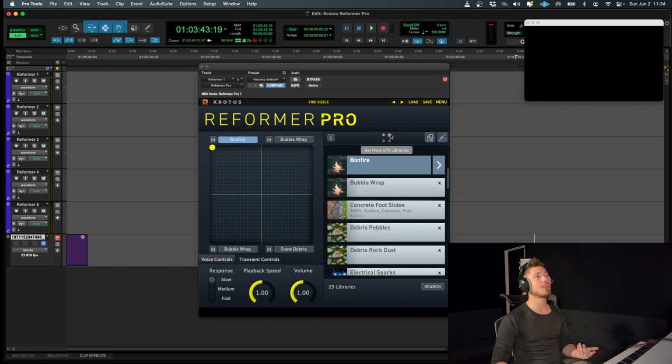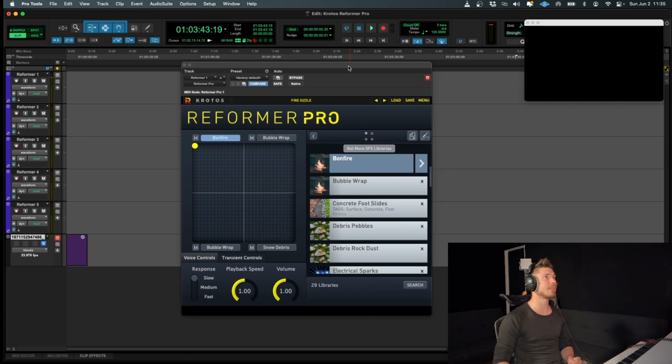All right, so as you can see, we have Reformer Pro loaded up over here. This is the latest version as of the release date of the video, and it's a pretty simple interface, which we like. You have this XY pad, which you can actually use to crossfade between not 4 different sound effects, but rather 4 different collections of sound effects.